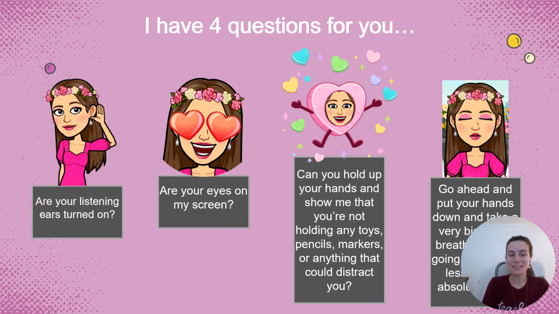For question check-in, let's make sure that those listening ears are turned on. You can show me that your eyes are on my screen. You can hold up cactus hands for me, show me that you're not holding any toys, pencils, markers, or anything that could distract you, and go ahead and wave good morning to each other. You can put your hands down and take a deep breath. Go ahead and let that breath out. Are you going to give this lesson your absolute best? Give me 2 thumbs up.